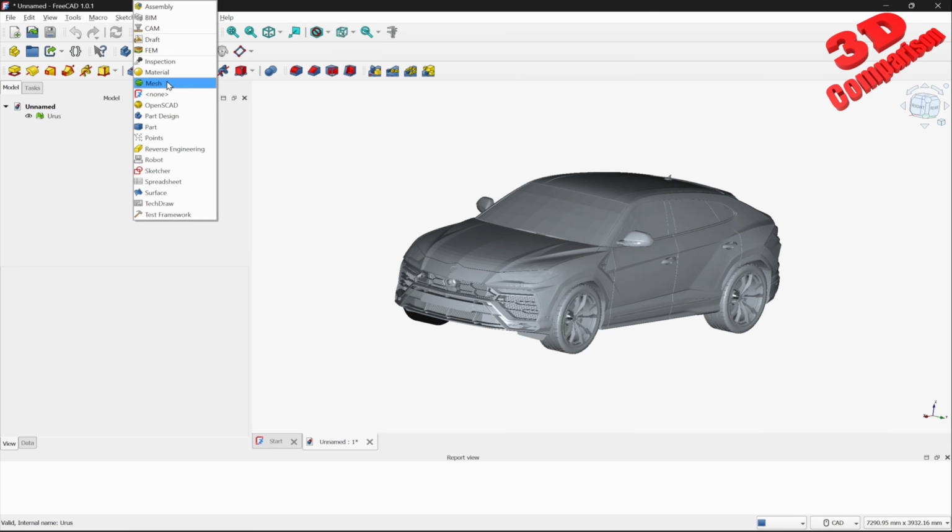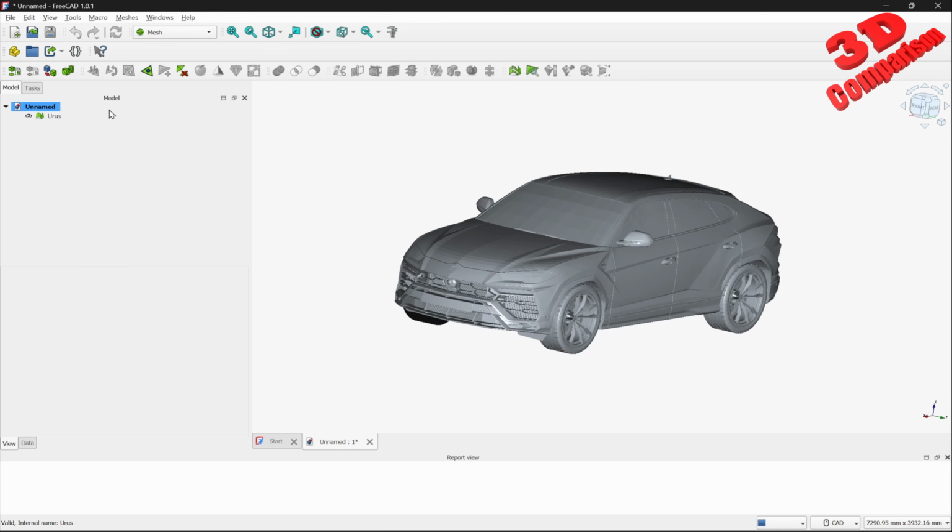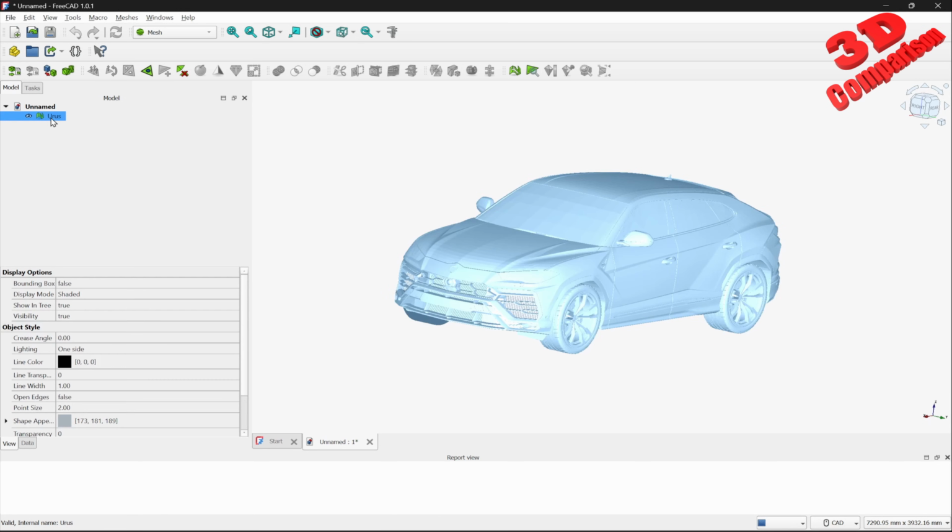I'm going to go within mesh. You're going to see the similarities between those two elements. And afterwards, we're going to have the following tool palette. Most of them are grayed out because they will only activate when we select an object from our list. So in this case, if I select the STL file over here, we're going to see that a higher amount of elements will be active. We have over here some regarding union, mesh union. So in order to have those enabled, you're going to need to have at least 2 objects selected.